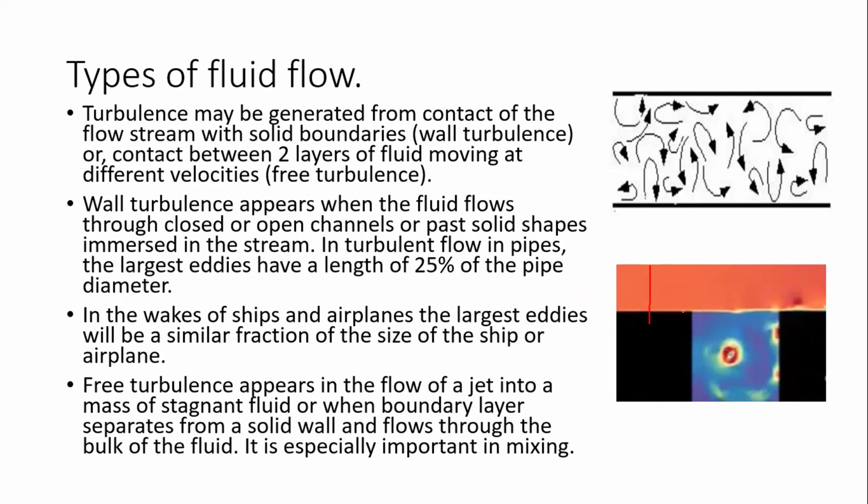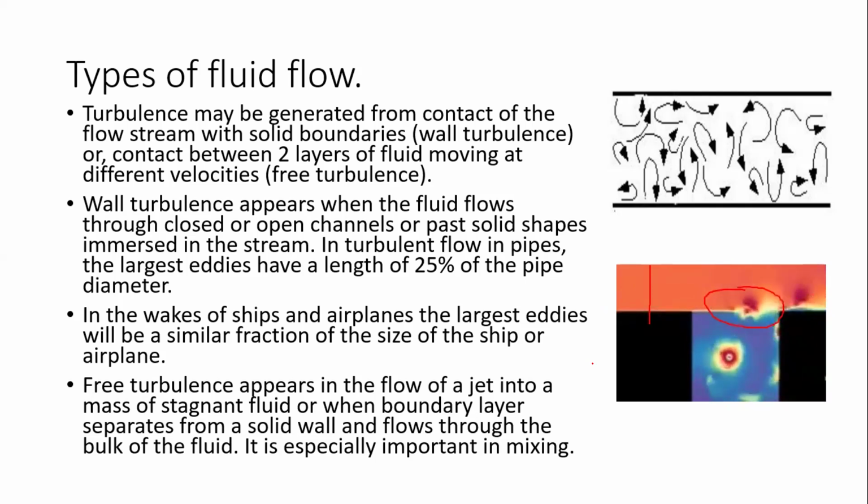But then as soon as it crosses the block, you can see that there's now some kind of turbulence being formed here. Do we see that? Realize that it's starting out laminar, right? But then as it crosses the block, you can now see the turbulence starting to happen. This is what we call wall turbulence.